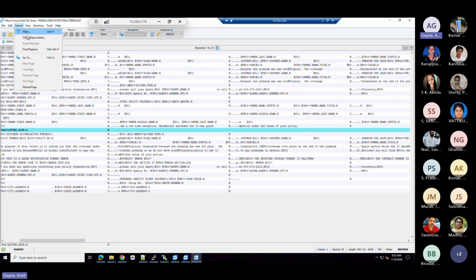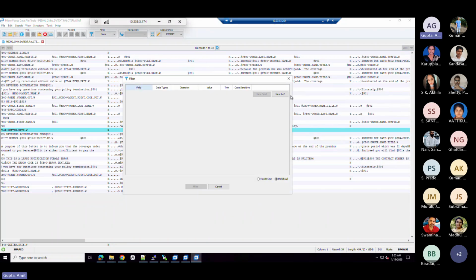we have two options, filter and filter deprecated. From the field 1 to 1654, from column 1 to 165 for the entire length, I want those rows having a value as LETTER.